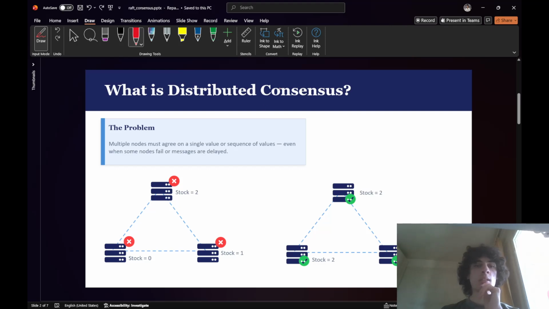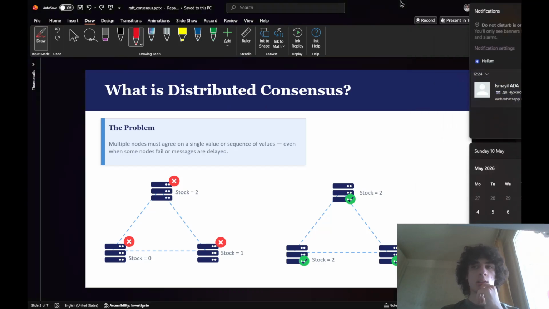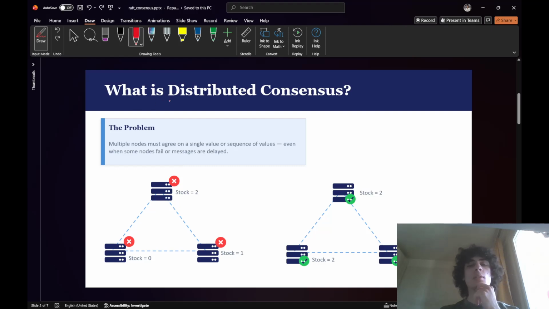So let's start with what's distributed consensus and why we need it. What's the problem? We have multiple nodes, let's say servers, database servers, whatever, and they store some data.